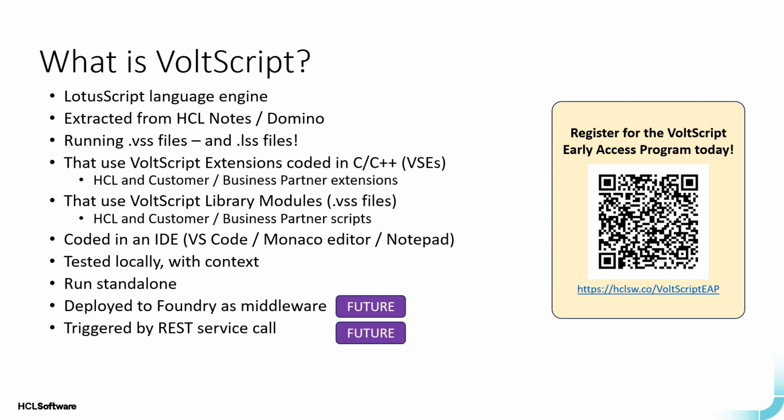Obviously, because there's no Notes session or Notes UI document, no Notes UI workspace, there are going to be variables that you need to pass into that code. As a result, we can pass and receive context in your code for running configurable code. Initially, we'll just be running standalone, but as we get closer to GA, then it'll be possible to deploy those REST services and write snippets of code up on Foundry, and those will be triggered as REST service calls.